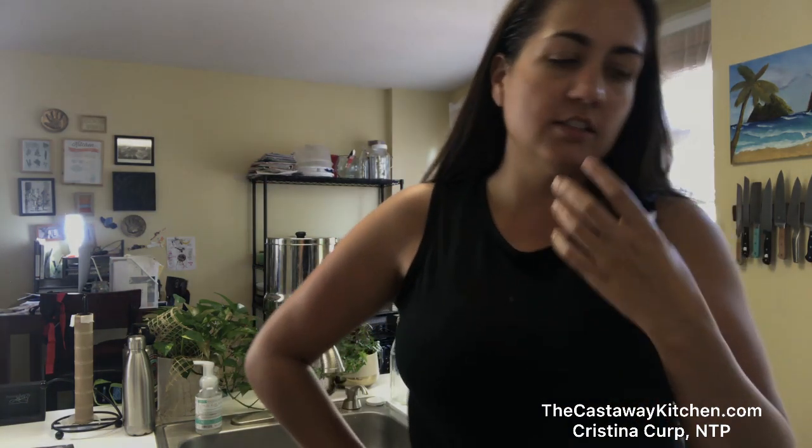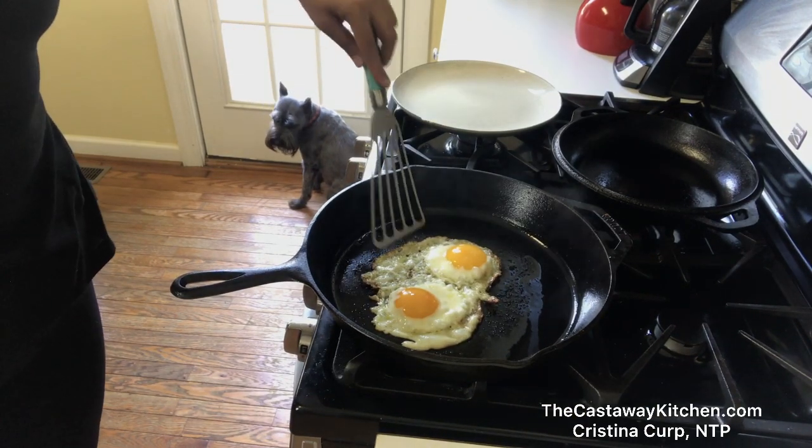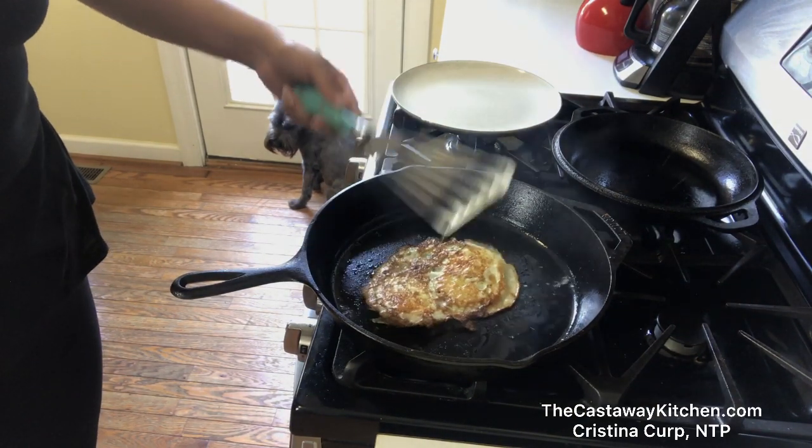I love cast iron. These will last — my children will inherit these pans. I find that they cook food with a texture that's just so unique. You get such a good texture with cast iron. You don't get the same kind of brown or crisp when you're using nonstick, and honestly I don't get the same thing cooking with All-Clad, which I have a whole set of. Time and time again I come back to these same skillets. So let's finish these eggs, and I'll show you how to deal with your cast iron when you're cooking a normal meal that's not making a mess.